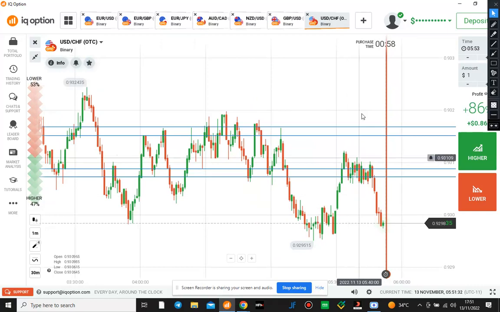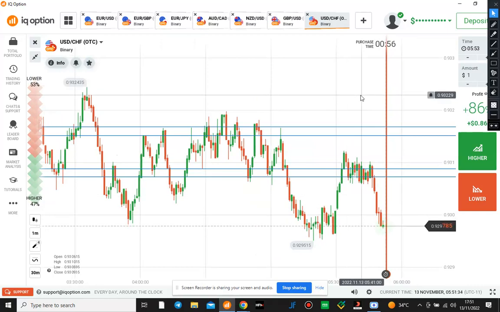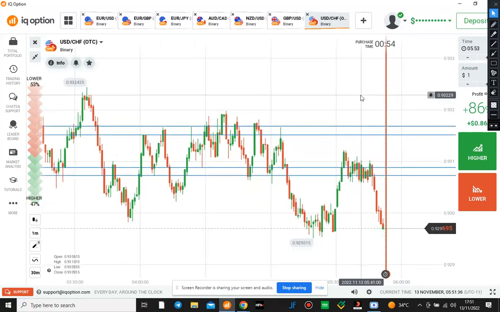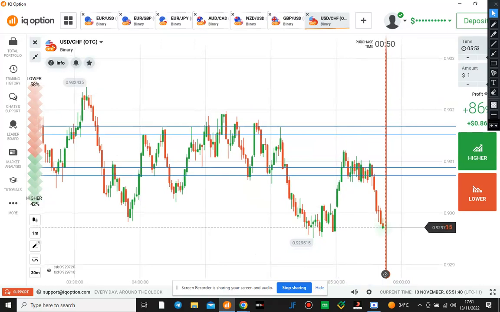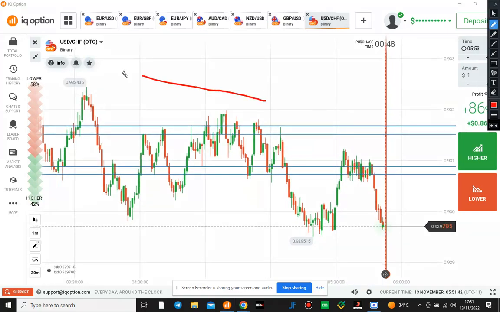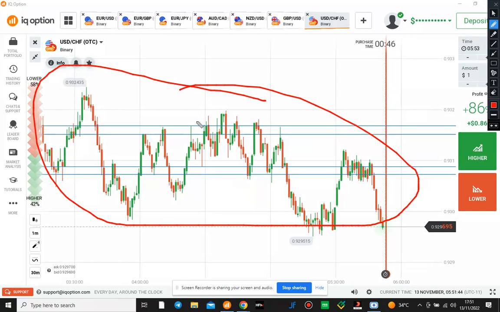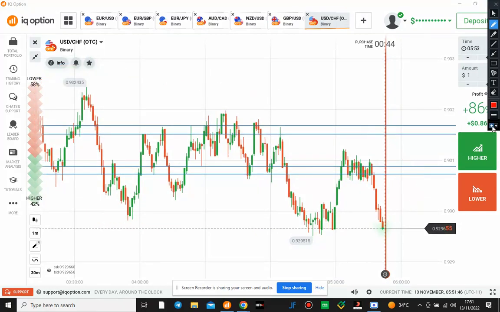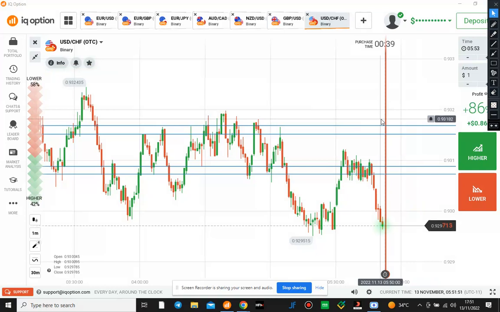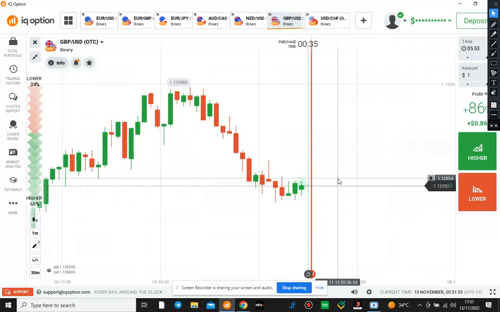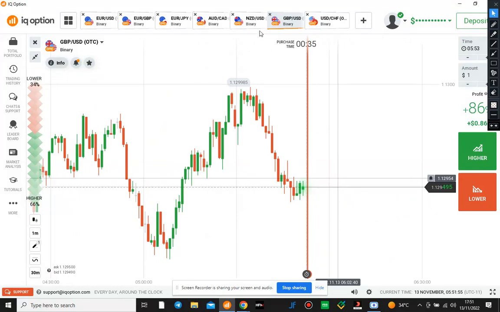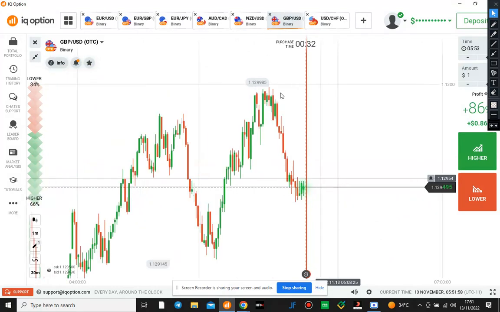Okay, so now one thing you should know is that anytime I like to trade support and resistance, I always prefer a market like this. I prefer trading a market where I can easily spot the significant support or resistance, not a trendy market. Let me show you some trendy market where it's not easy to spot support and resistance.